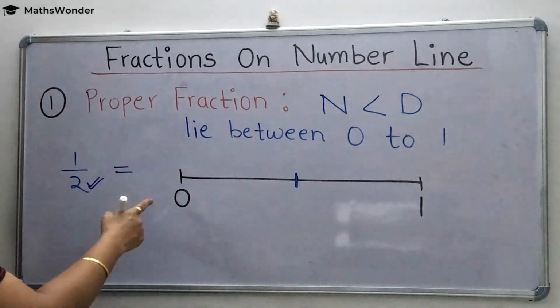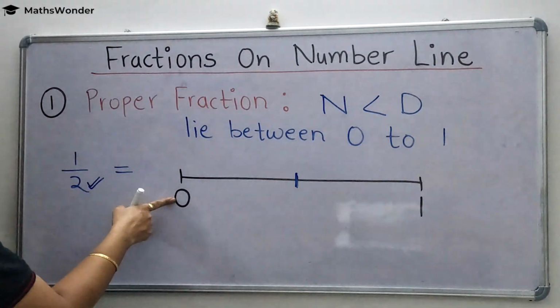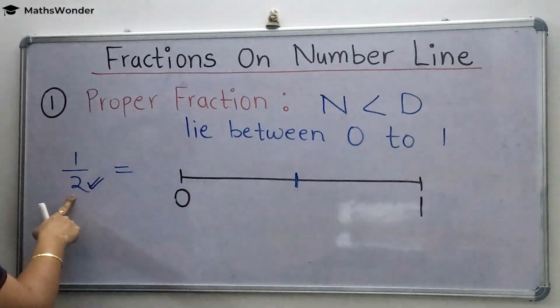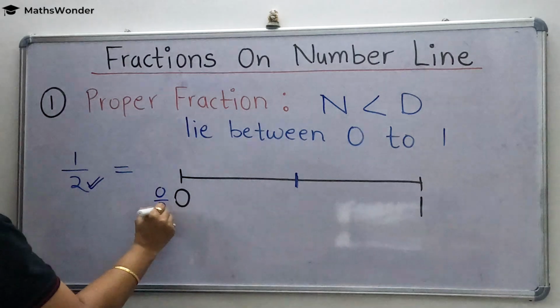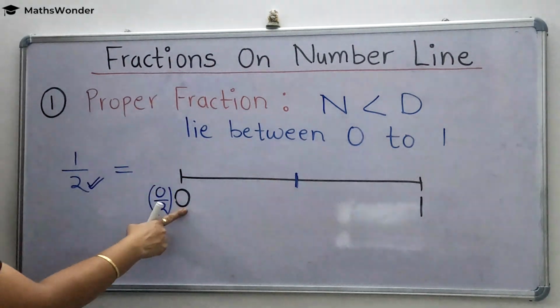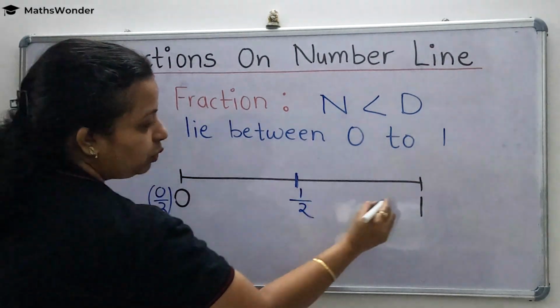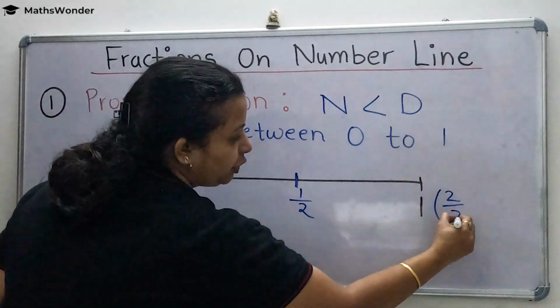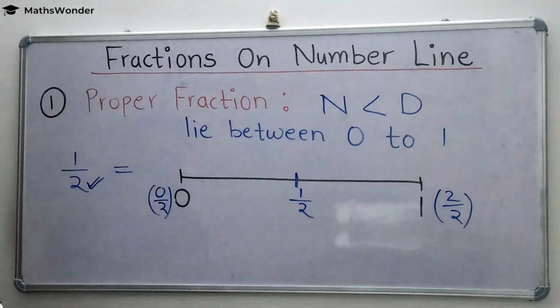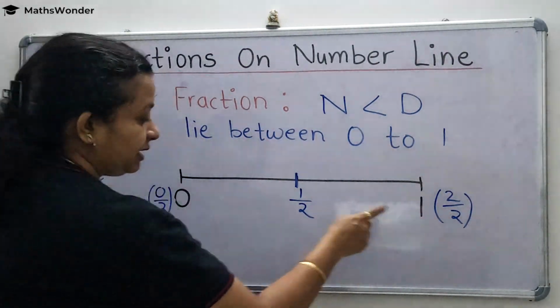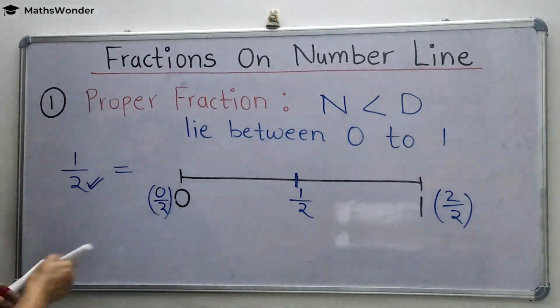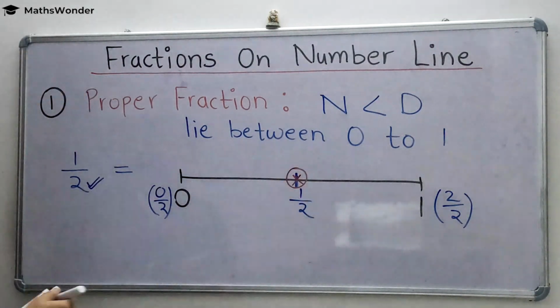Okay, and then start with the writing. So, 0 is the numerator and denominator is 2. So, 0 over 2 means 0. When you simplify it, you will get 0. Then 1 over 2, and here must be 2 over 2. That means you are going correct. When you simplify 2 over 2, you will get 1. So your number line, on which we have to find 1 over 2, is this.